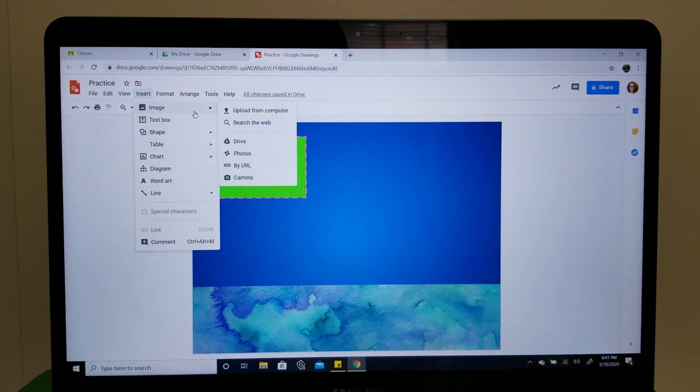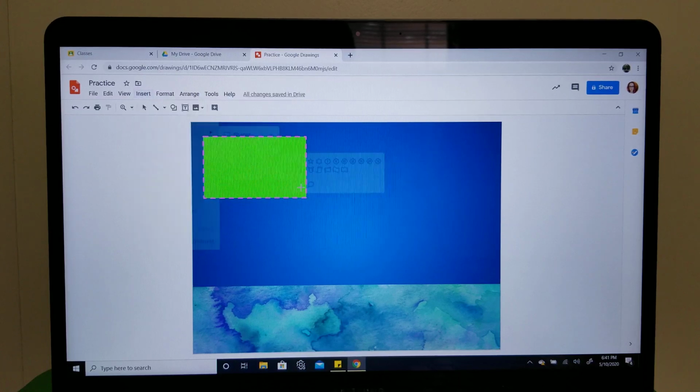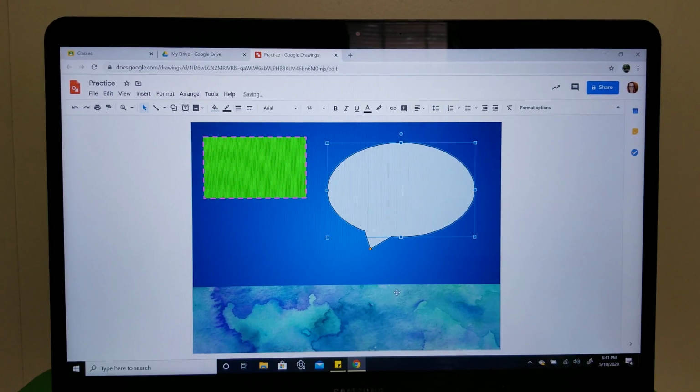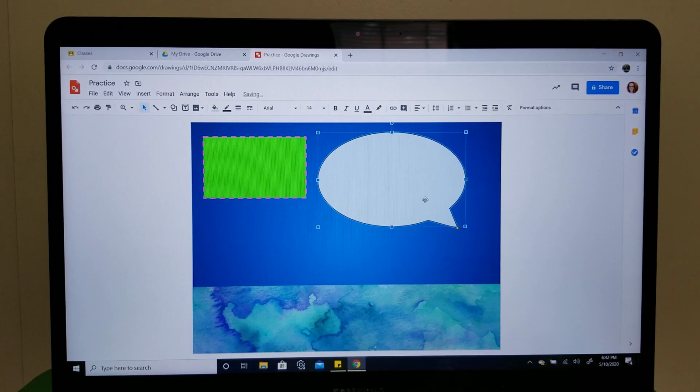One of the ones you're going to need to use this week are the callouts. So when you go into shape and the callouts, there are these ones that look like different speech bubbles or thought bubbles. So you'll need to use those on some of the days. What's cool about the callouts is you can change that little shape at the bottom, adjust where it is, and make it look a little bit different.